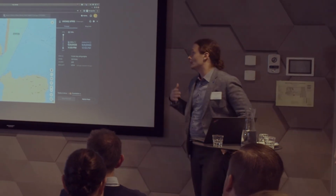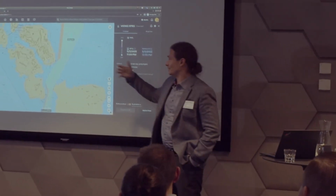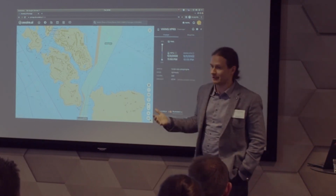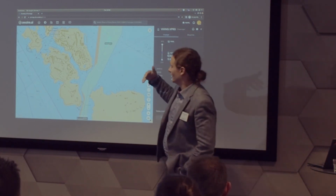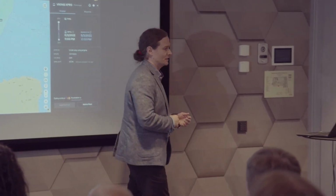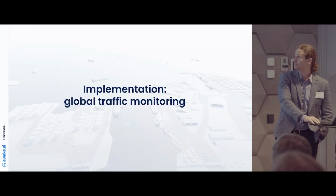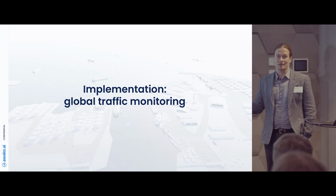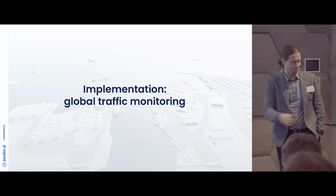Of course, this is kind of the simplest thing that we can show for the demo. Of course, the underlying algorithms could also provide these kind of estimates on when you need to start turning, what is the rudder, the thrust. So, you know, the navigation system is doing that or can do that autonomously, but this is just for the first kind of safety feature. Now I want to talk a little bit about how we implemented this.